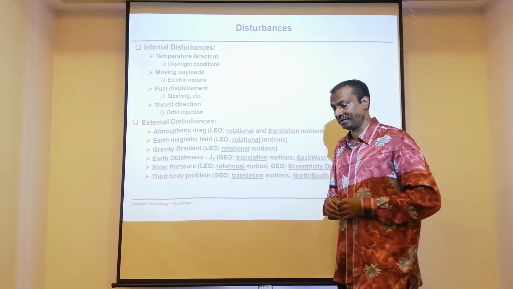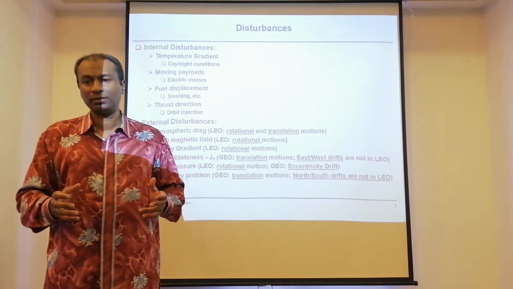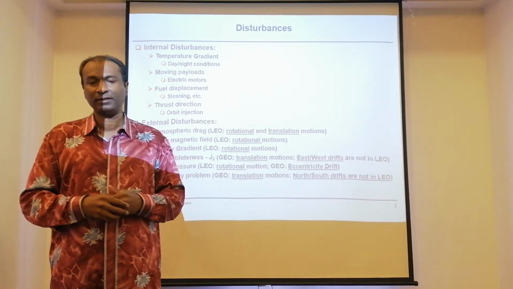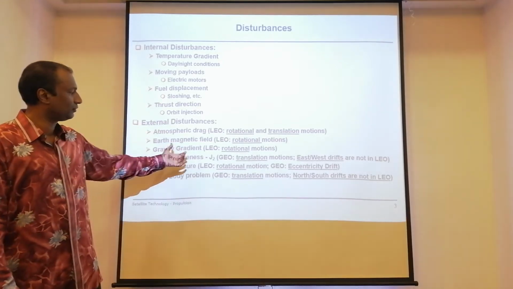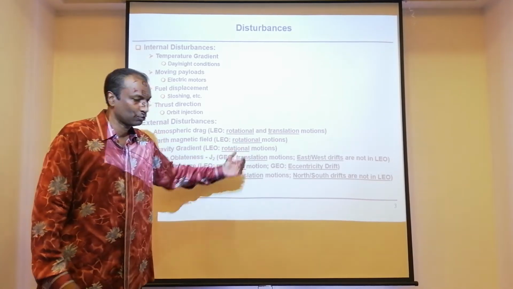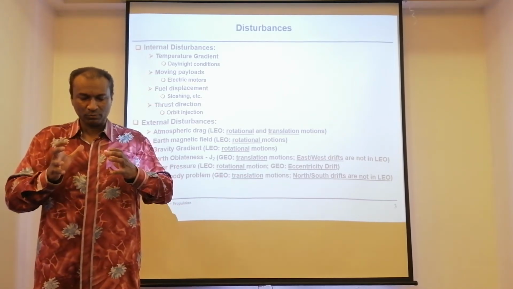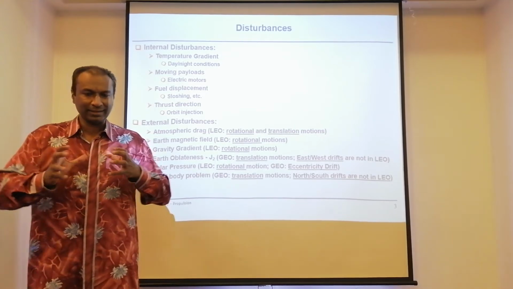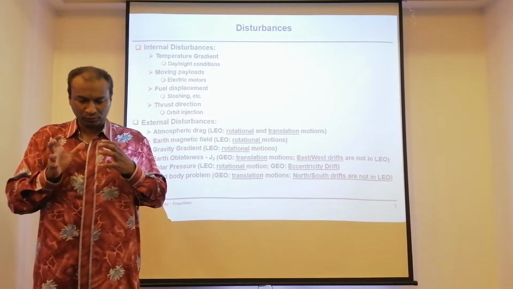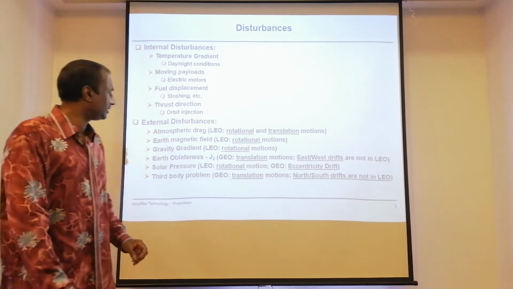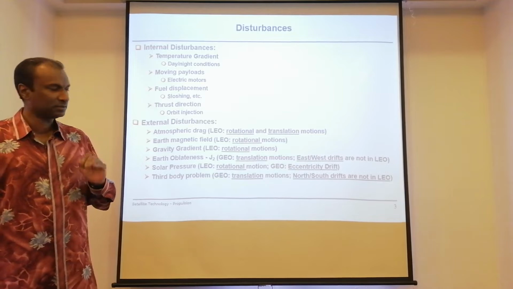Now don't forget, the gravitational law is always applied to our satellite. For sure, our satellite is flying based on the gravitational law also. So due to that, there is also a disturbance from that gravitational field. So if you look at it, LEO is a rotational motion. When I say rotational motion, the satellite is basically almost in one single spot, and it is rotating with respect to the three axes, X, Y, and Z. But with translation, it moves from one point to another point. So please understand that.